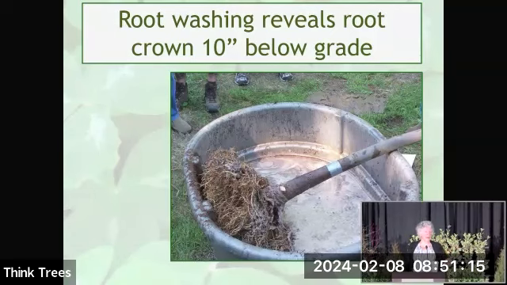As you can see, there's one scar there, and that was because it was one of those not J roots, but kind of what I call an angle root. It goes straight out and straight down at a 90-degree angle. Just cut that off. All the rest of the roots look great. Planted at grade, and it's where it should be. But we wouldn't have known where grade was had we not taken everything off. And you'll see what happened with this tree in a bit.